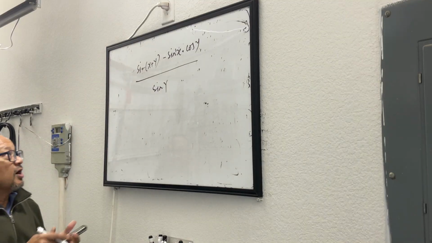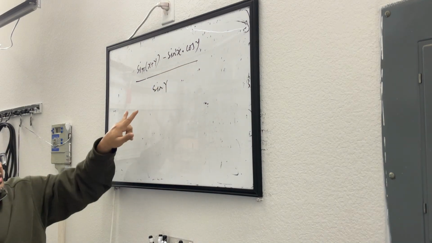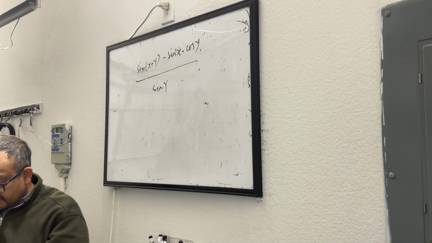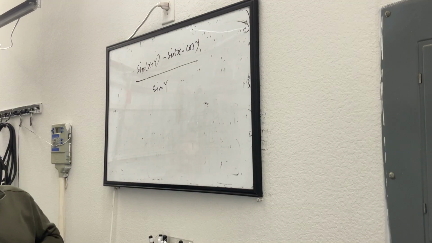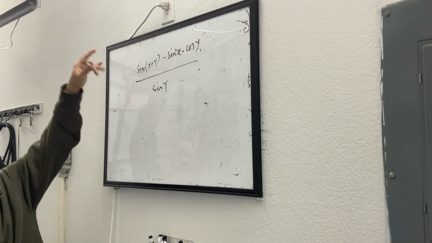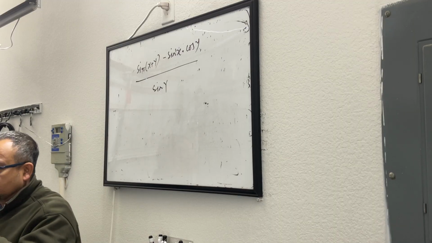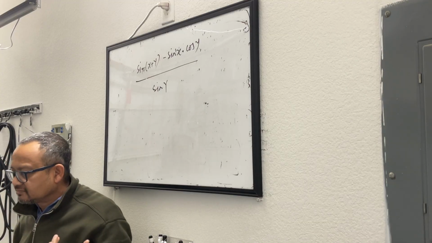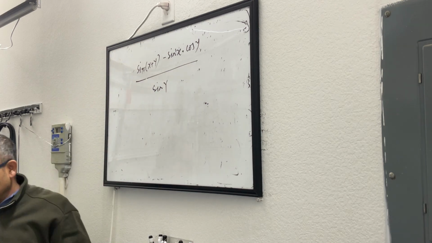Sine of x plus y minus sine of x cos of y divided by sine of y. Rewrite this in terms of cos of x. Expression only in terms of cos of x. And if I were you, I would have started wondering, I have sine of x plus y, I have x and y both the angles. It says write only in terms of cos of x. Where does y go? But that is only to create confusion. I'm saying, how would you approach this problem?